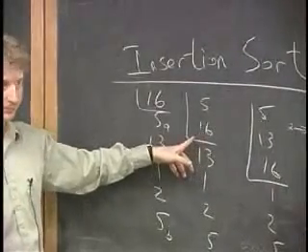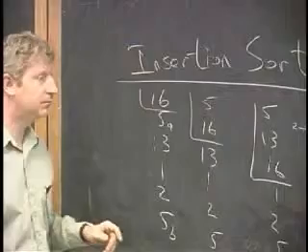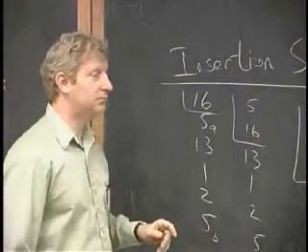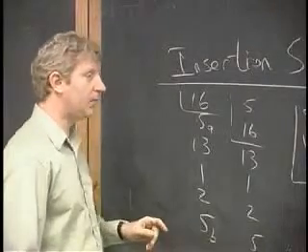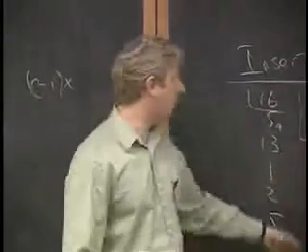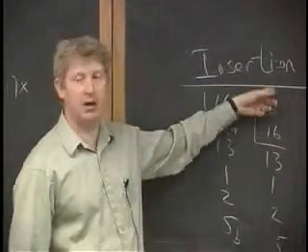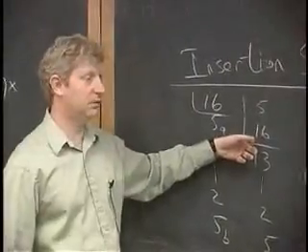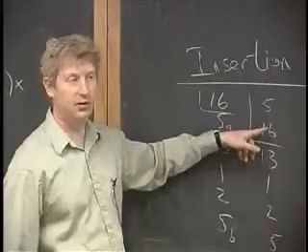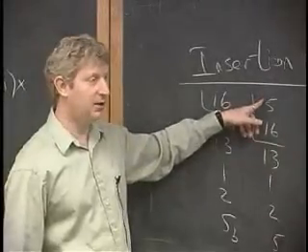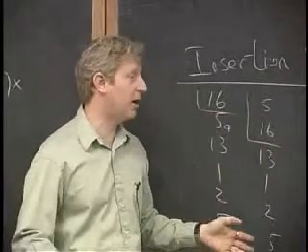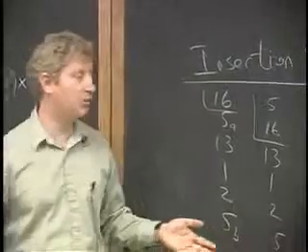The first step, yeah, Andrew? So that doesn't take into account the shift. Not yet. We're going to do that right now. All right. So we're going to do n minus 1 phases, but each phase takes how long? How long would this first phase take? To take 13 and compare it up here and then do the shift? What would it be? What's the worst number of steps? We'd have to compare 13 to 16 and 5, right? And then we'd have to shift down possibly 2. The shifting is going to, at worst, double the comparison, right? So that's not going to be too bad.